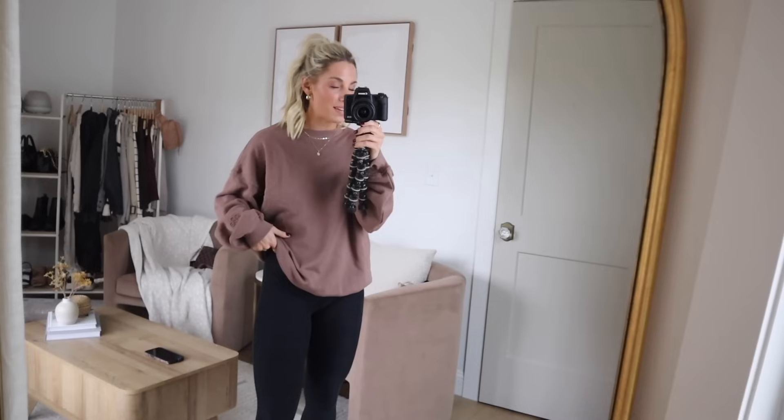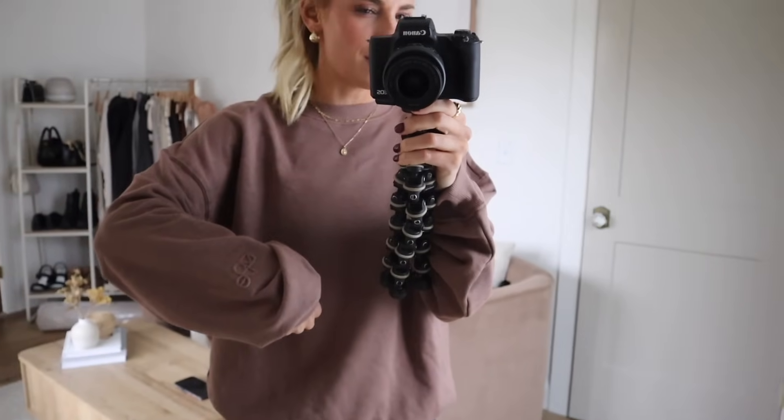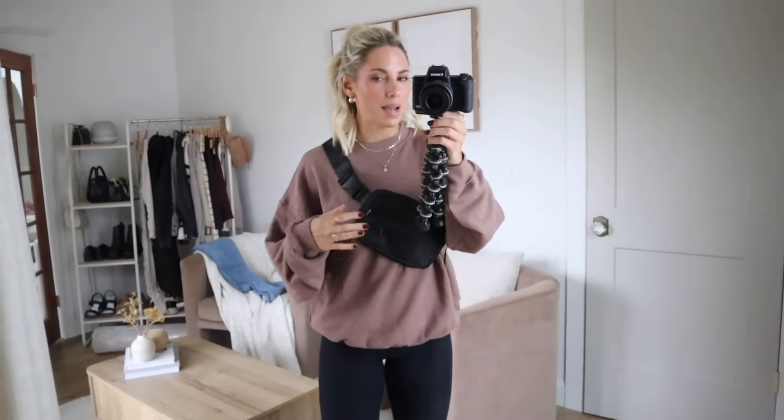Last but not least, I have this sweatshirt — these are my favorite. I have it in black and I think I might get another color, but I love this brown color. This is by their Move line — it's like their athletic line. I just love this sweatshirt so much. I love the way it fits; it's like a terry material on the inside so it's really nice, lightweight, and just feels good every time you put it on. I have the black charcoal one in my normal size and this one in a size up. I like both fits the same. If you're looking for a good throw-on sweatshirt that's thin and lightweight, this is definitely my recommendation. I'm going to be wearing this the rest of the day.